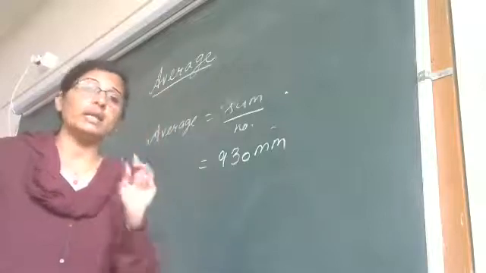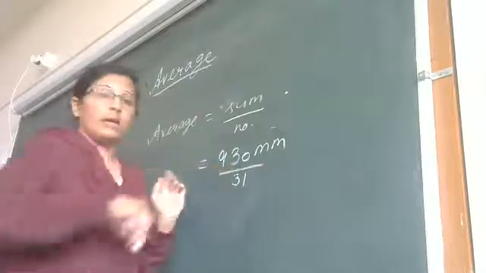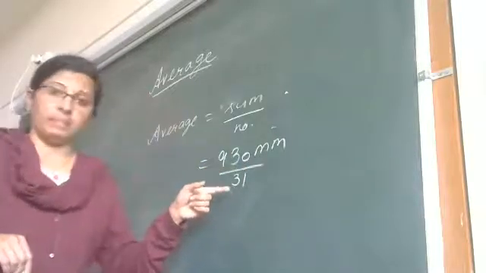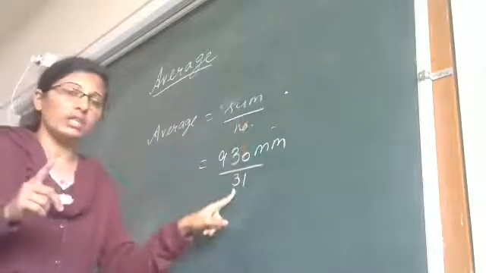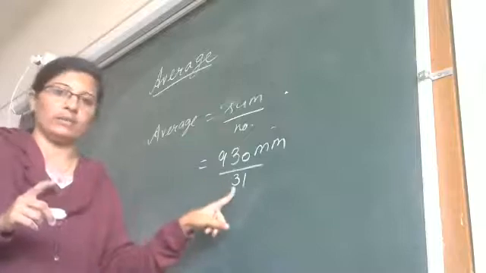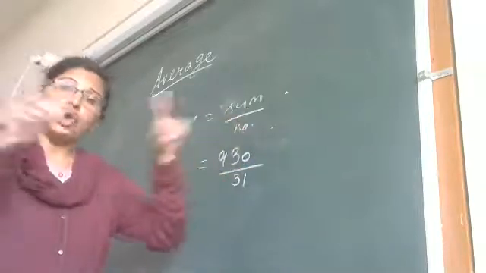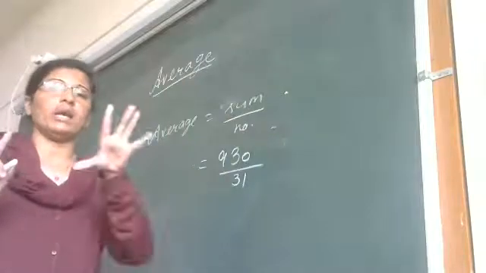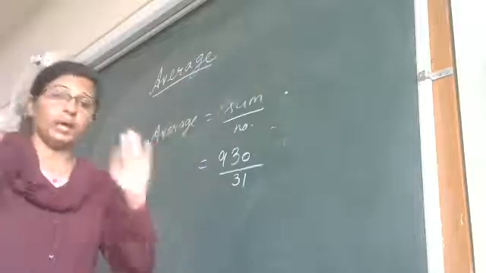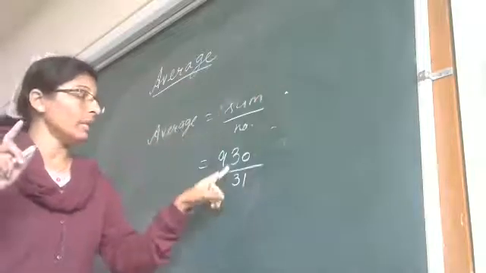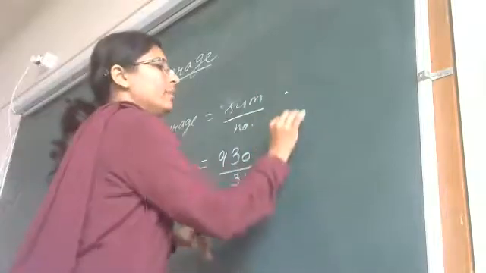So August has how many days? 31 days. We have to find the daily rainfall measurement. Okay, how much it rains. Now 31 days August has, so the number will be 31. Now we have to divide it. Here we do not have to add because they have already given the total. Total recorded rainfall, how much it happened in the full month. Total is given. So that is sum 930 and this 31. Now we have to divide it.